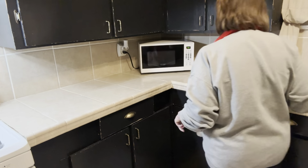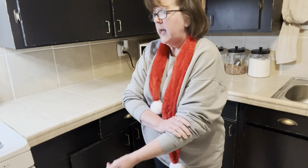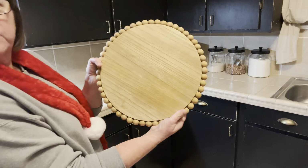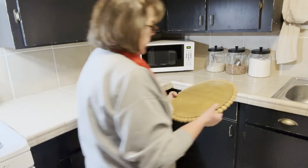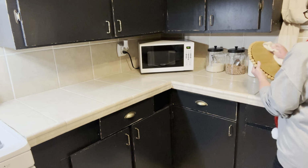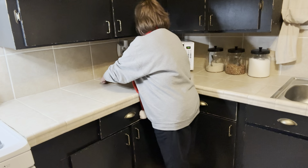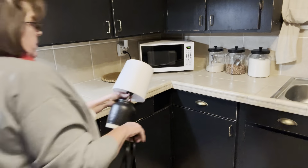All right. So, I've got it all wiped down. So let me place my items. I'm going to start with this little cake board stand. It used to have a stand on it, and I tore that off. I'm just going to wipe it off. I'm going to sit that in this corner right here. And to that, I'm going to add a lamp.